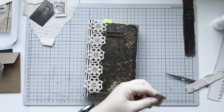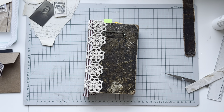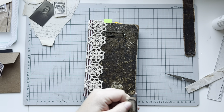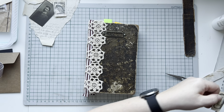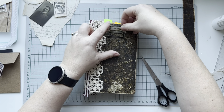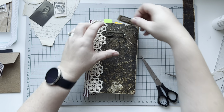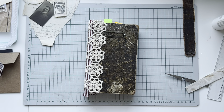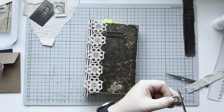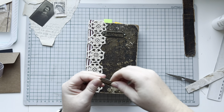Kind of. I want to cut that a little bit more so that I can get it into the frame. Moment of truth. Have I cut it? It's too big. And I don't dare to cut too much because then it will be too small.